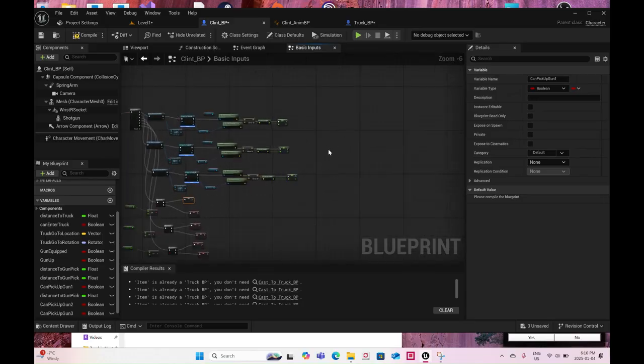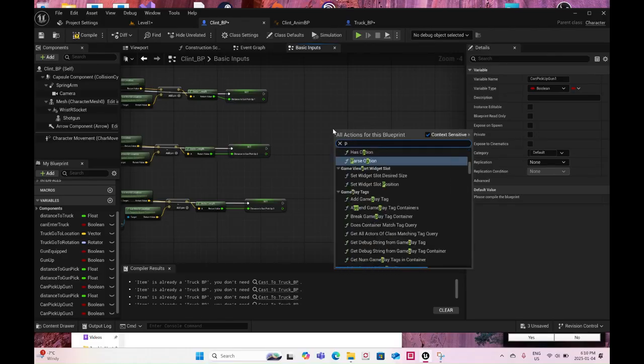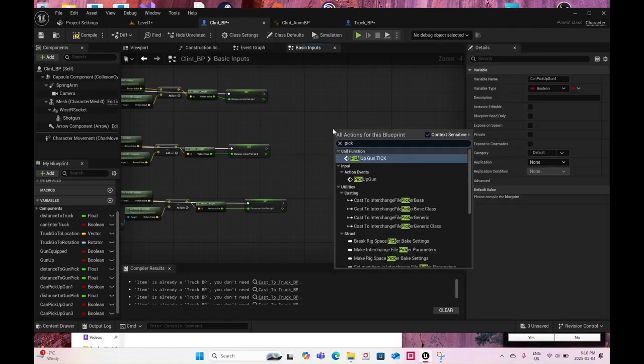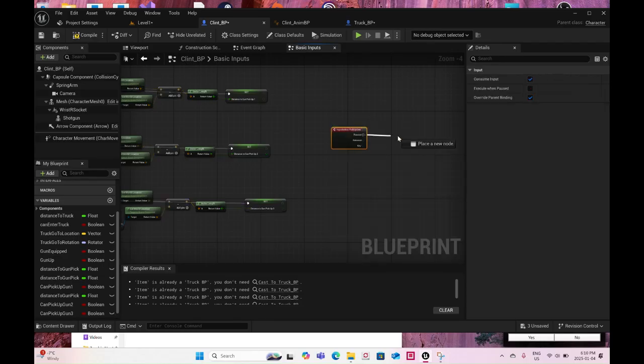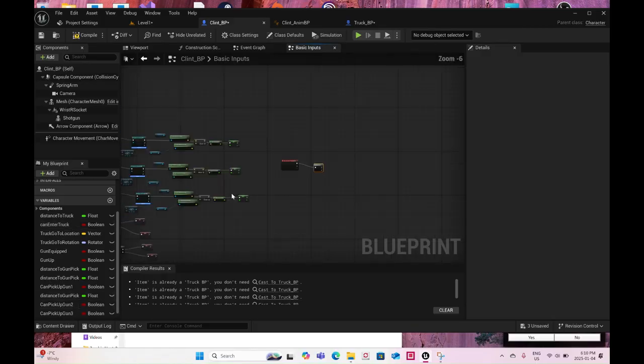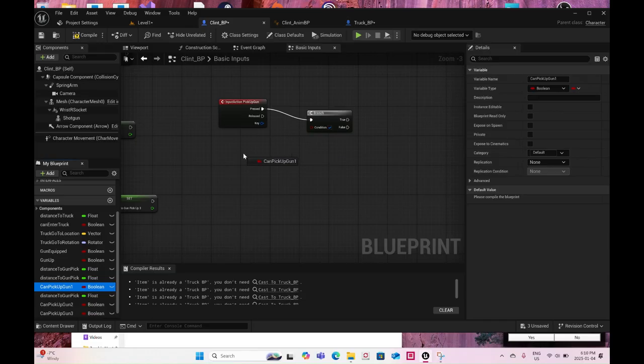So all I have to do now is I need the pick up gun action event, the button, branch, and I'm going to get each one of these.